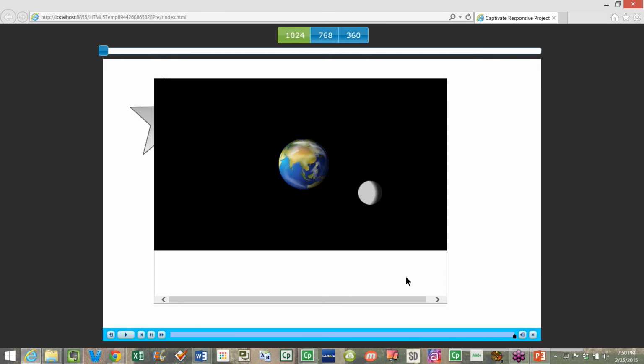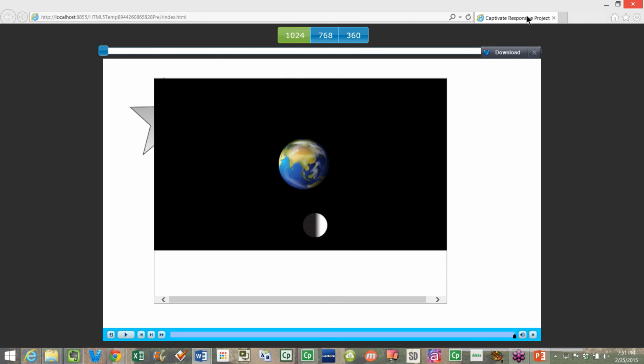And I can change a number of factors about this. But that's just a simple HTML5 animation showing the phases of the moon that was done very quickly in Edge Animate. Again, this is just one simple example. But if you're looking at that website, my goodness, you can really go all out with animations in HTML5. There's no reason why you can't do whatever you want there.